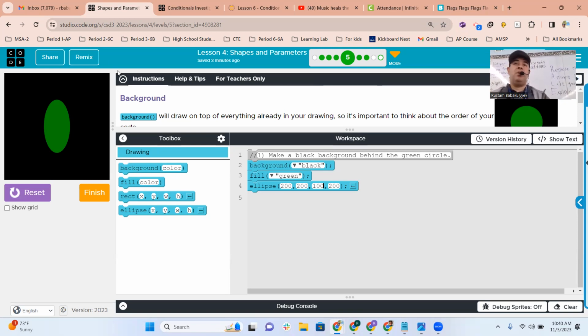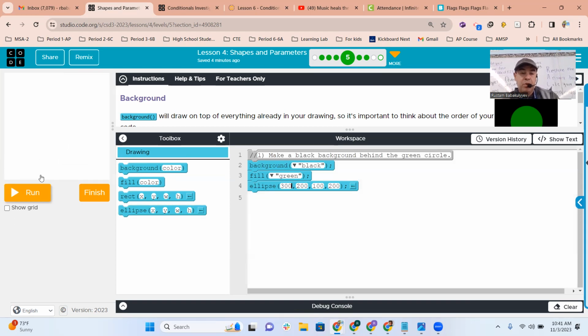It's the same, right? Now, for this circle, look, guys, it is on 200, right? It's like pinned there. But what if I want to move it to the right? What do I change? If I want to make it move to the right side of the screen, what am I supposed to change here, guys? The x, is it going to be a bigger number or smaller number? It's bigger, right? Yes, David, you're right. Thank you. So if it's moving to the right, it's bigger, right? So I'll make it, let's say 300, and then you're going to see that circle is moving to the right.